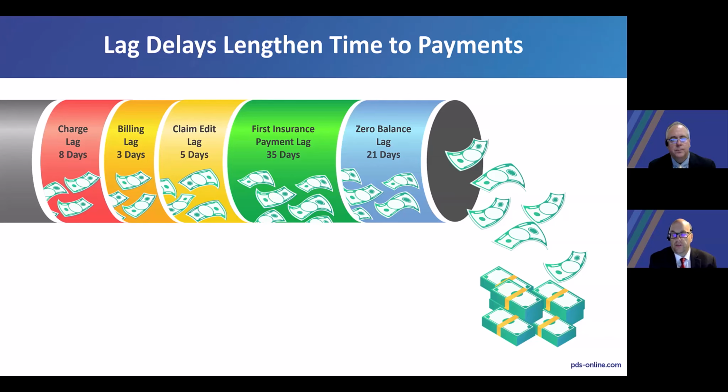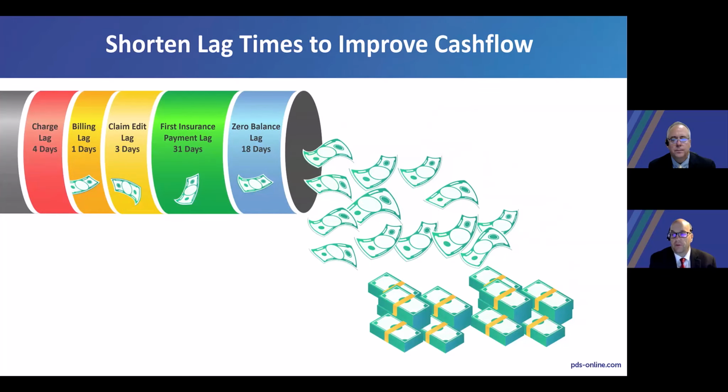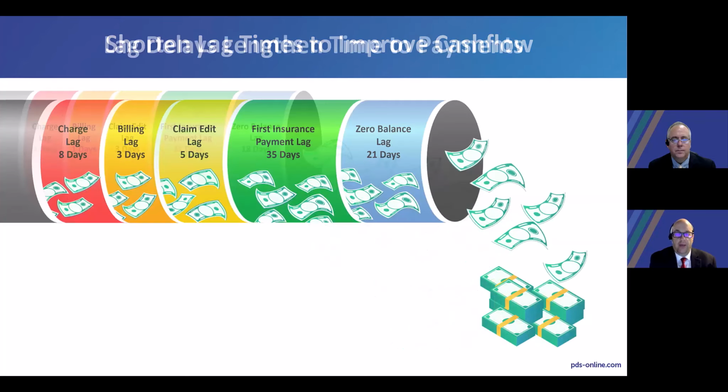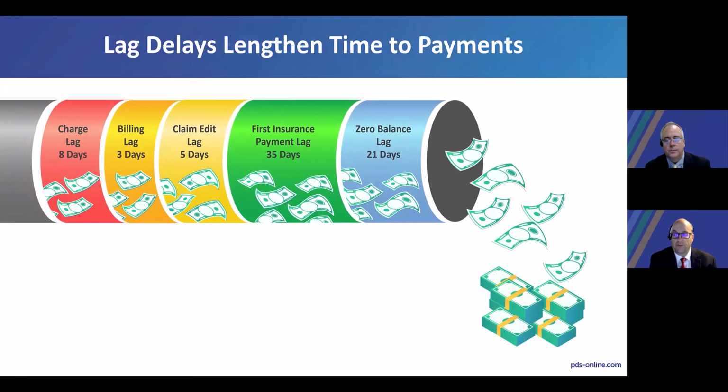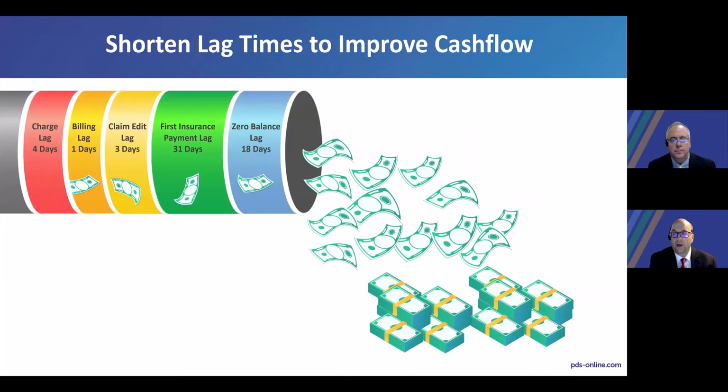And so all of that is dollars that are tied up that are not able to be used strategically through the practice. And the way I like to look at it is that if you can shorten any one of these by 1 day, that year you will collect 366 days worth of payments rather than 365. And of course, if you do multiple days, then that's just more days of payments that you'll receive in the course of that year. So shortening these time frames as much as you can really helps strengthen your bottom line in terms of what you're actually putting into the bank every week.